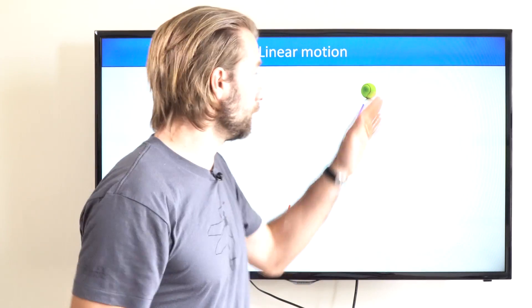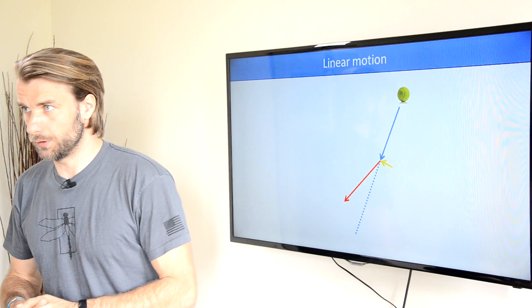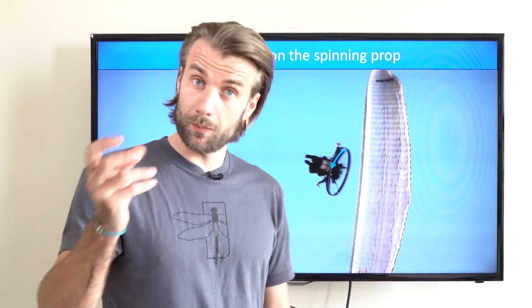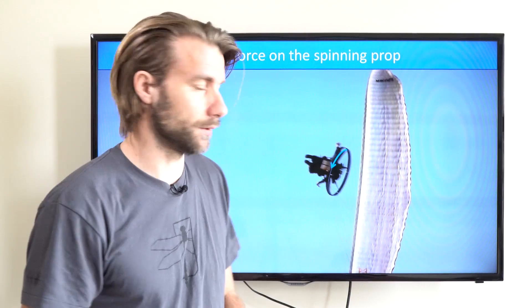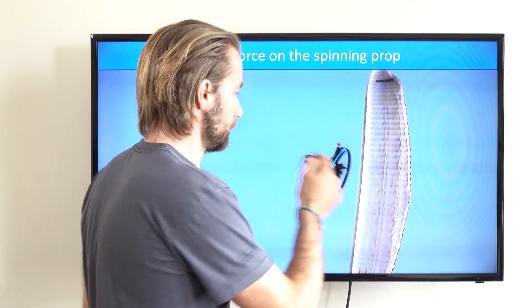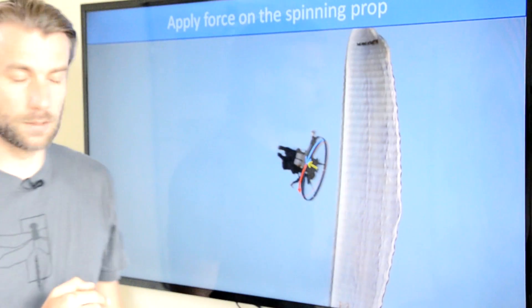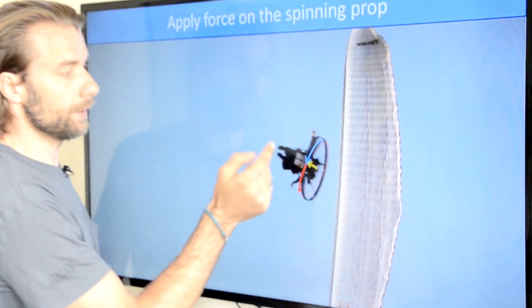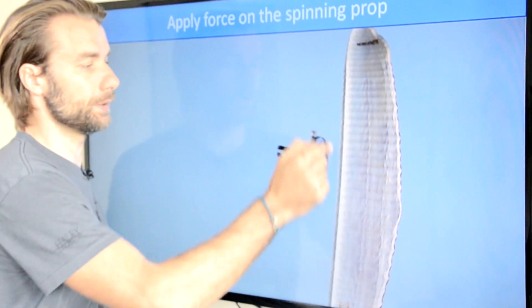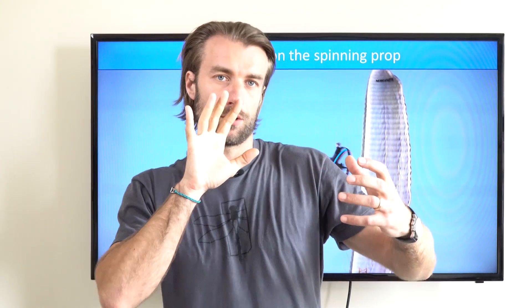Now, let's turn the linear motion of the ball to rotational motion of the propeller. Now, imagine the tip of the propeller being our ball that keeps on spinning in circles. But once the ball is at the bottom of the cage and you apply force from the back, it will change the direction of the ball a bit this way. As it continues to spin in circles, it effectively turns the whole paramotor, the whole propeller, to the side.